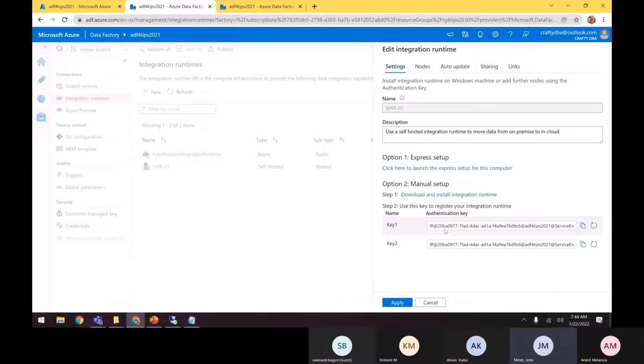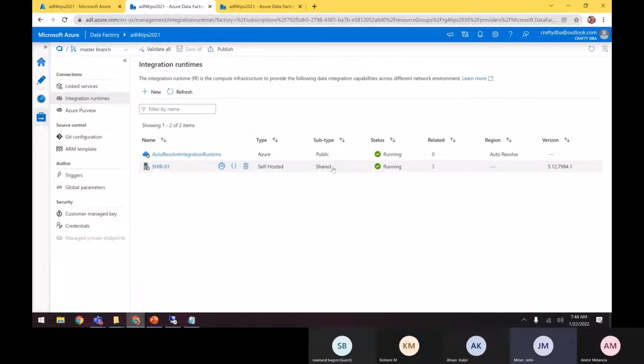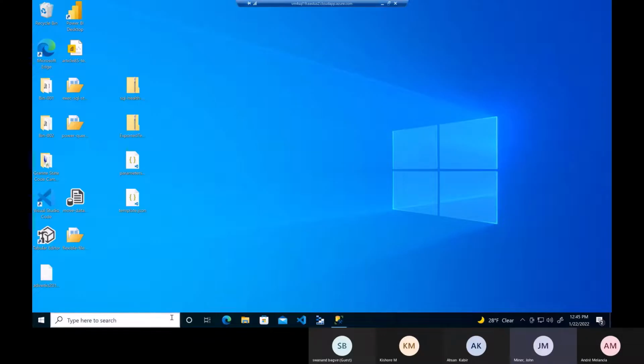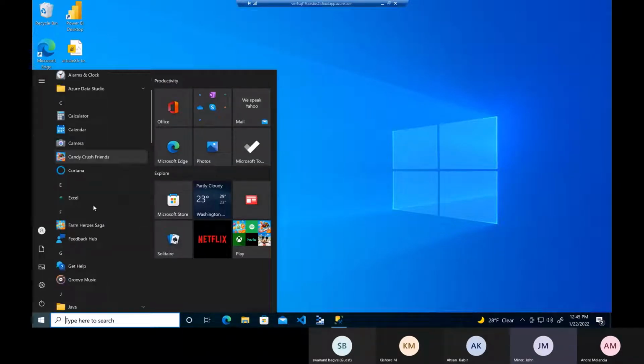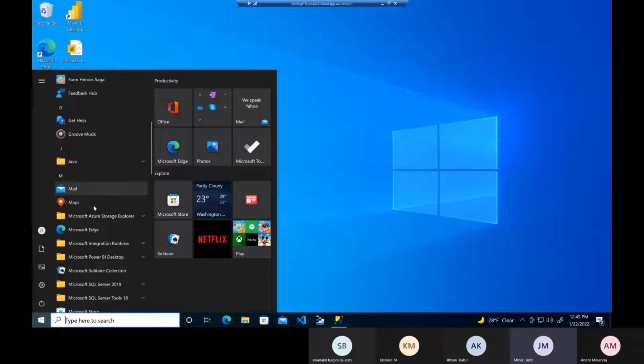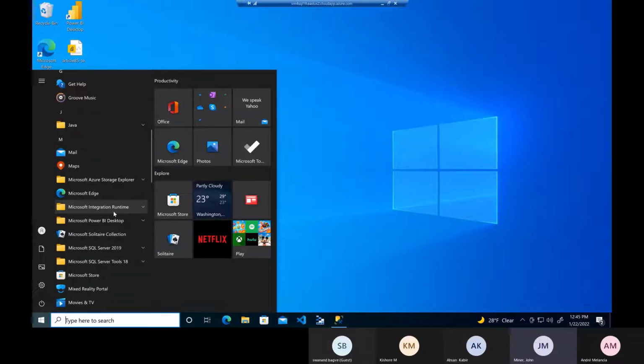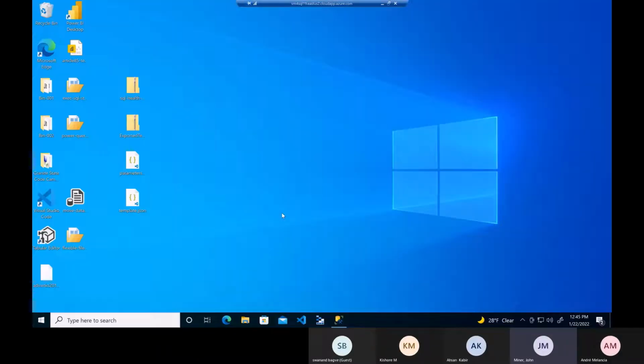So when you do it, you have to download the installer from Microsoft, install it on there, and use a key. Once you set the key up, there are some ports that need to be opened for traffic, like port 80, and I don't know the rest of them. I assume it's probably 443, but you can look it up. Once those ports are open, it will send HTTP traffic over either the public internet or the private network if you're using ExpressRoute. But this is the piece of software that you need to configure, okay?